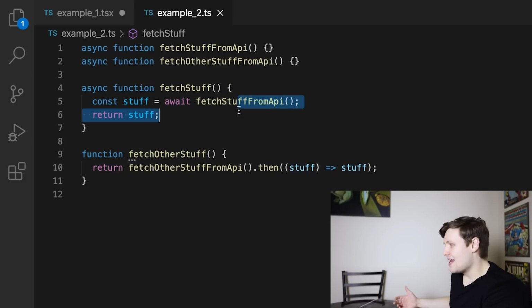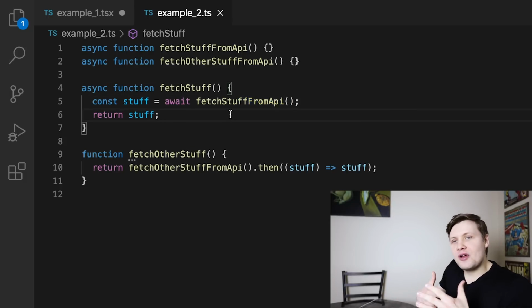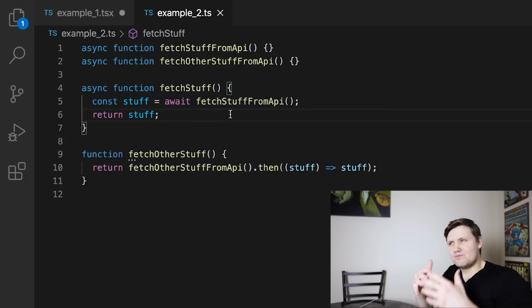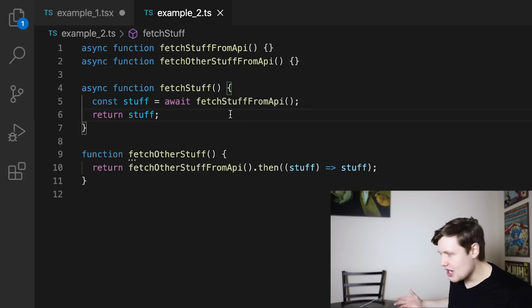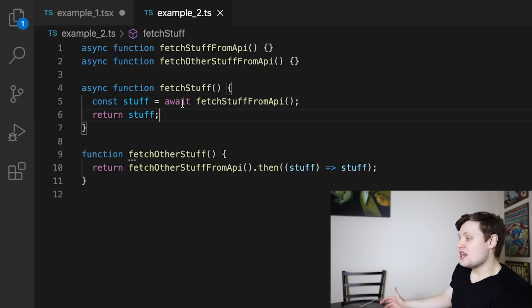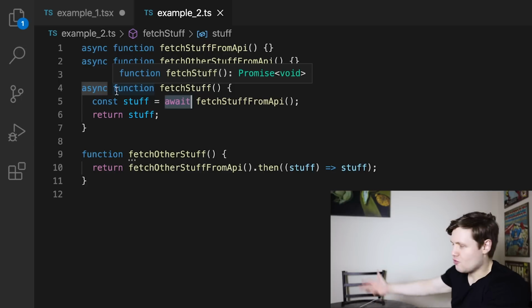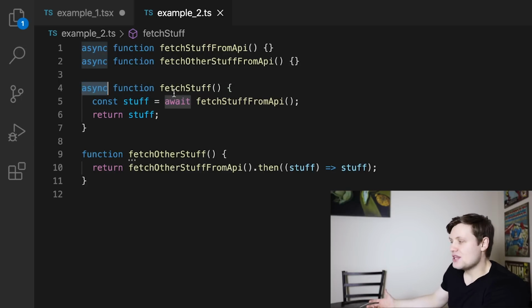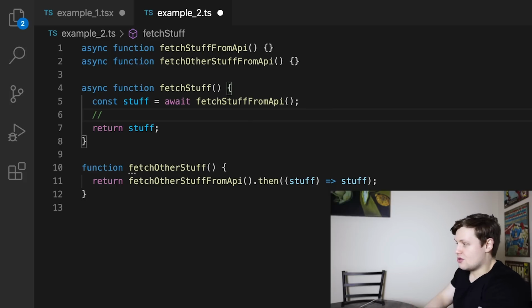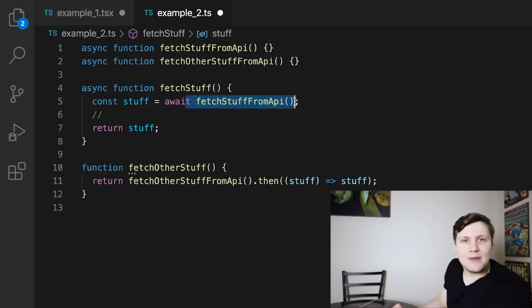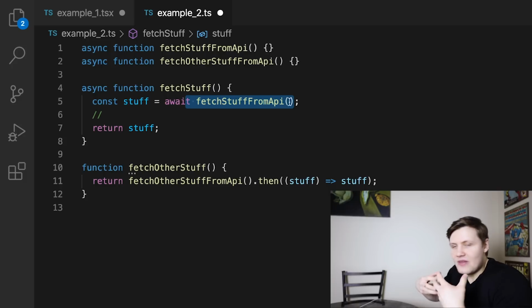But you'll notice that I'm using two different JavaScript paradigms or tools here. In one of them, I'm using this await keyword in JavaScript. If you're a front-end developer, if you write JavaScript, you probably know this, right? Async await. So this just means that nothing below this line 5 here will execute until this API call has resolved, until the asynchronicity of it has come back to us.